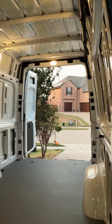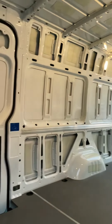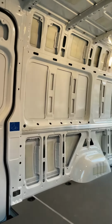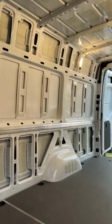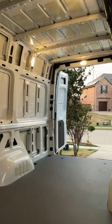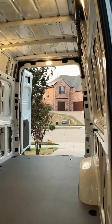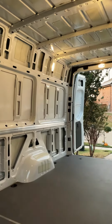Friday tomorrow I've got 5 windows showing up, so I'm going to be putting windows in the sliders, and 2 additional on these back panels on the passenger side, and 1 more on the driver's side, then 2 windows in the back doors. So there's a lot to learn, a lot to do. I'm trying to be as methodical as possible. I'm not in a big hurry, but really looking forward to beginning this project and getting started.